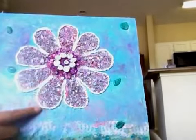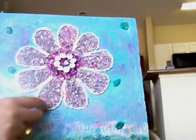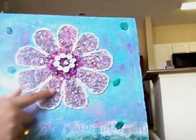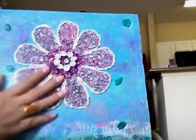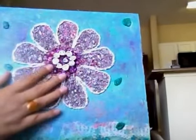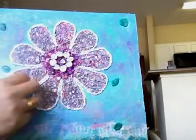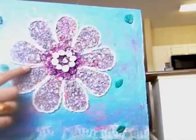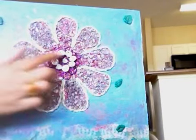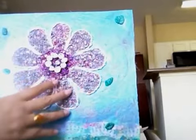I did an outline of the flower because it was with these sand or sands, they were a little rough on the edges, but I still wanted it to look defined. I didn't want it to look like a paved road, unpaved road or anything. I just wanted it to look defined as a flower. So I gave the aluminium foil here around it.